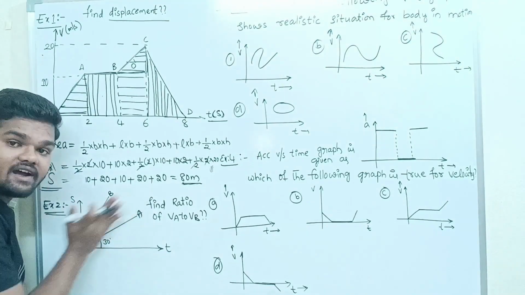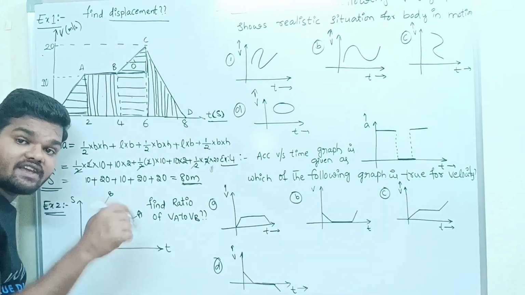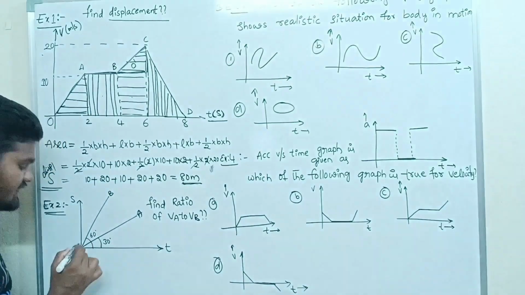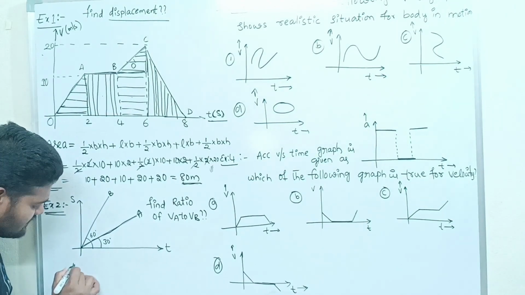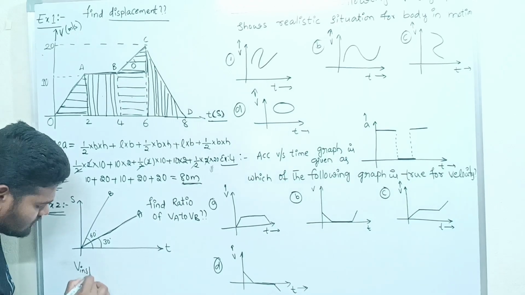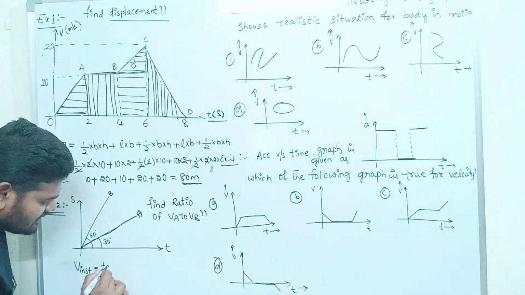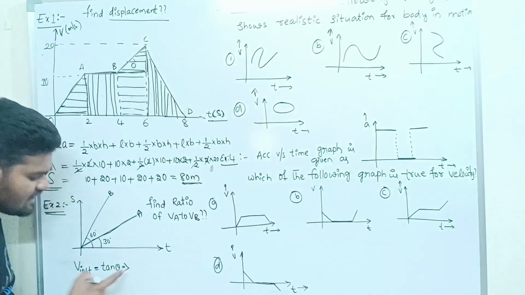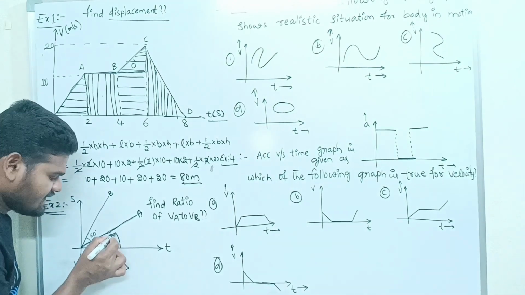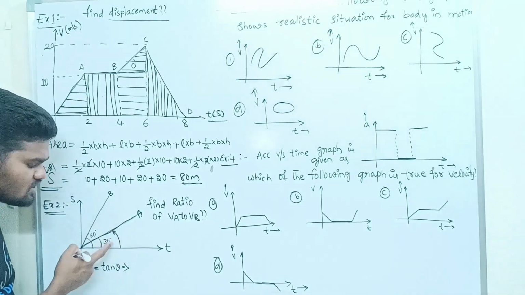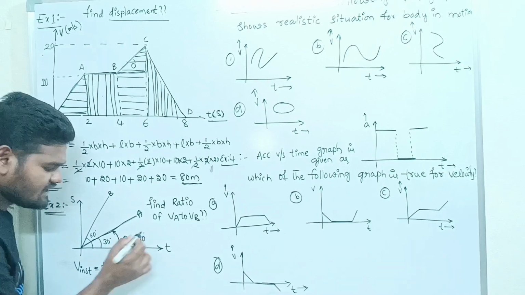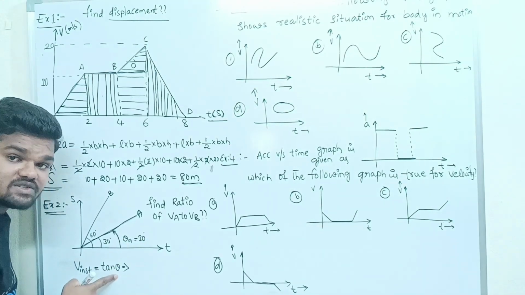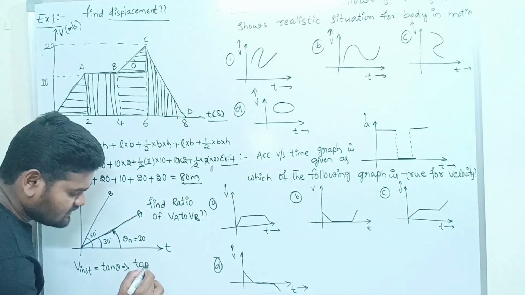Then the slope of the graph of displacement versus time gives what? Instantaneous velocity. So this is the first slope. Let us say capital A is the first slope. Then instantaneous velocity is equal to, how can we find the velocity? By using tan theta. So theta, how can we take theta? Always take theta from the positive x-axis to the slope, where theta is equal to how much? Let us say this is theta A, which is equal to 30 degrees. So V instantaneous is equal to tan theta, which is tan 30 degrees.